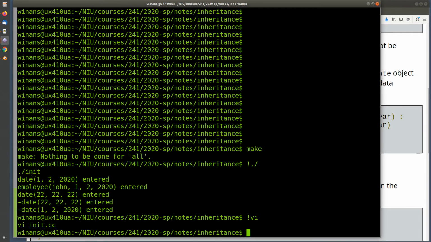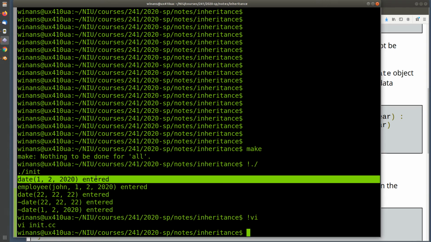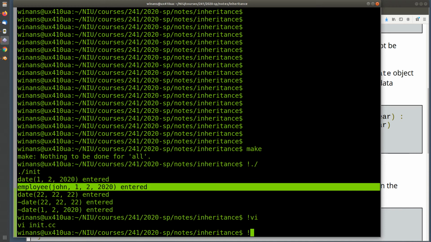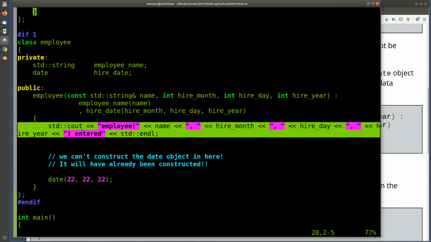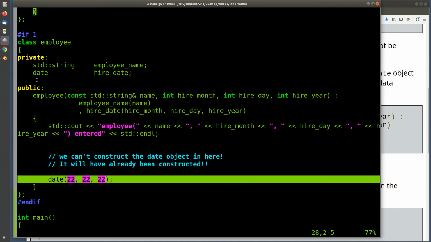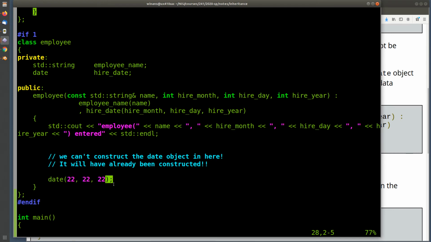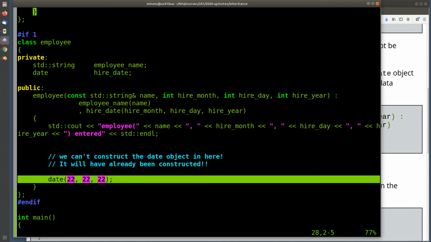So I run the program. The date says, hey, I was constructed, and that happens prior to the body of the employee object starting to run, which prints out this. And then the body continues, prints out our wonky, foolish date, and then it goes out of scope right here, and you see this date destroyed.